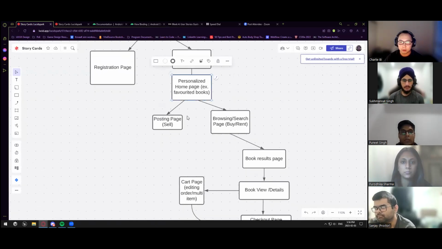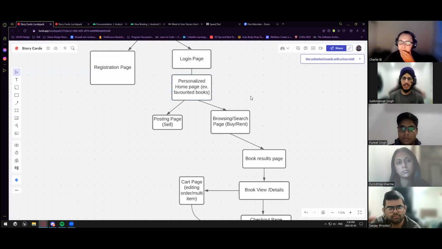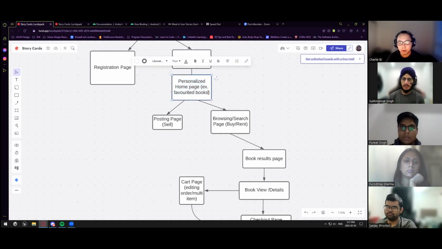Let me go back to the personalized homepage. So again, is this kind of like account settings too? Is that what we're imagining here? Well, like on YouTube, for example, you have the videos that you usually watch. So this will have suggestions based on the books or the types of books you've already searched for.